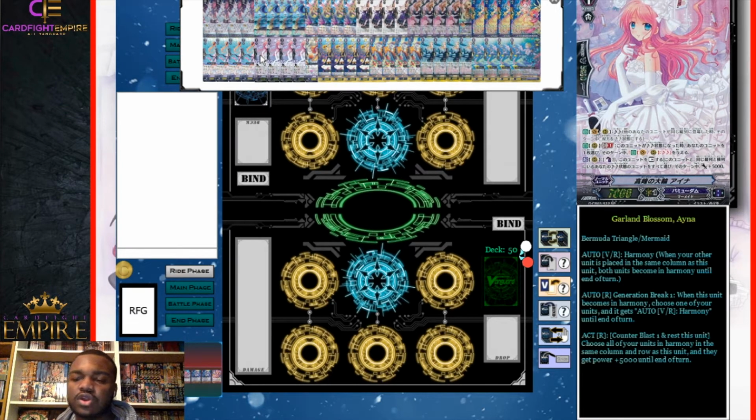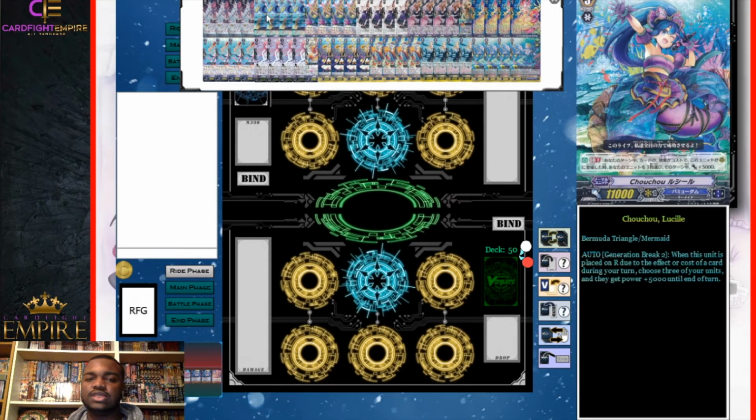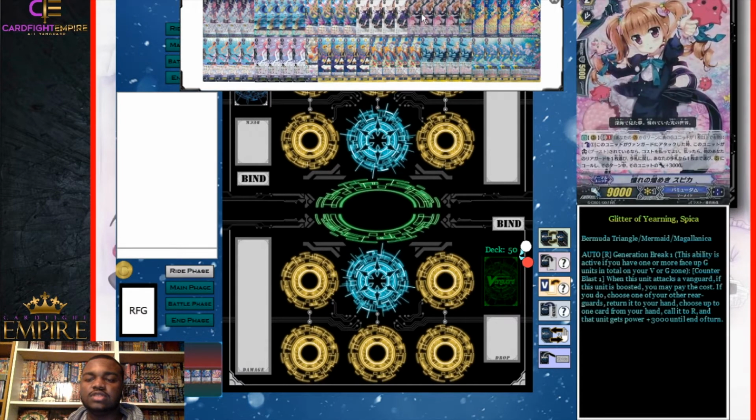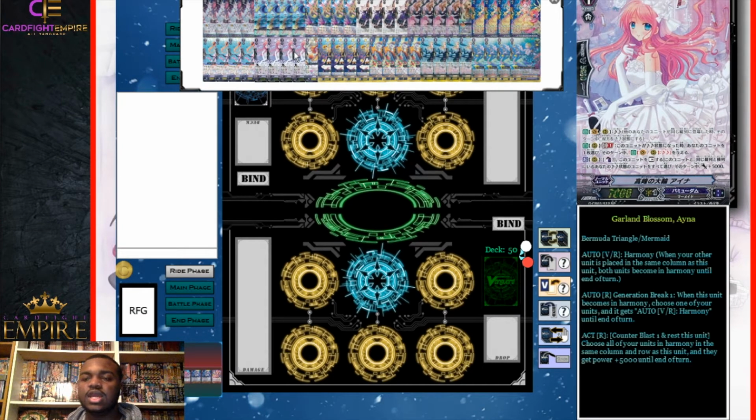It has a Vanguard Rearguard Harmony skill, and then it has its second ability, which is a Generation Break 1 Rearguard ability. It says when this unit becomes in Harmony, choose one of your units and it actually gains the Harmony ability. So it doesn't become in Harmony state, it just gains the Harmony ability. So we use this card to give Rika, or cards like Lucille, Rika, Spica, all these cards that don't have Harmony, we can actually give them Harmony to make our board more synergetic with our deck. So it's very good in that way.